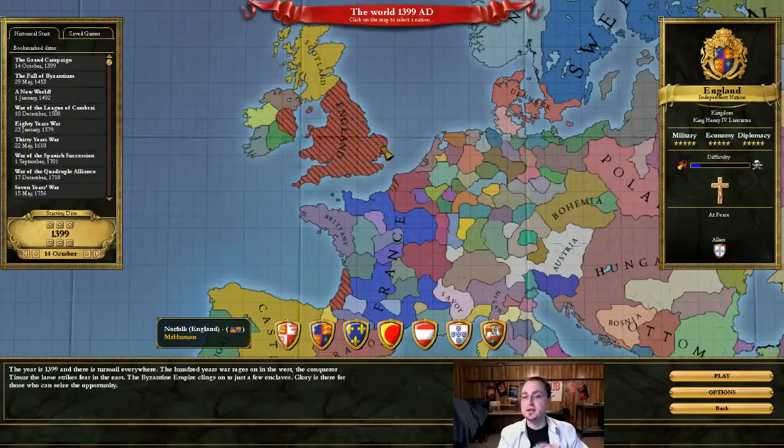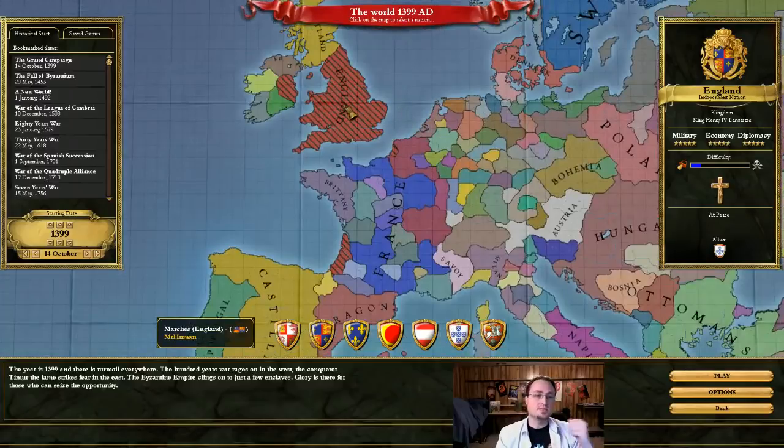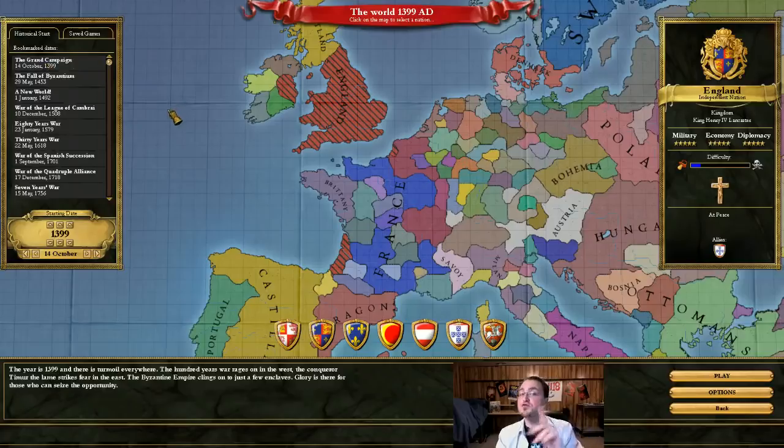I have tried to do some practice and do some reading up, but this is going to be my first real game of Europa. So we're going to play as England, and we are not going to deal with the continent at all. In fact, England in this period of time, we're going to start at the time of the Grand Campaign, 1399. October 14th, 1399 is as early as you can start.